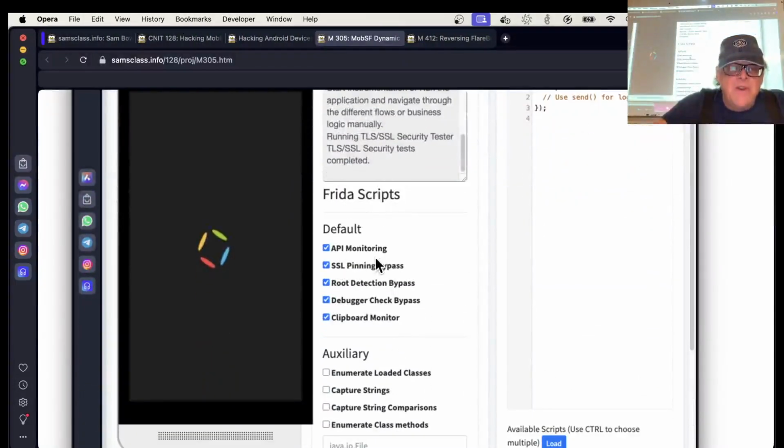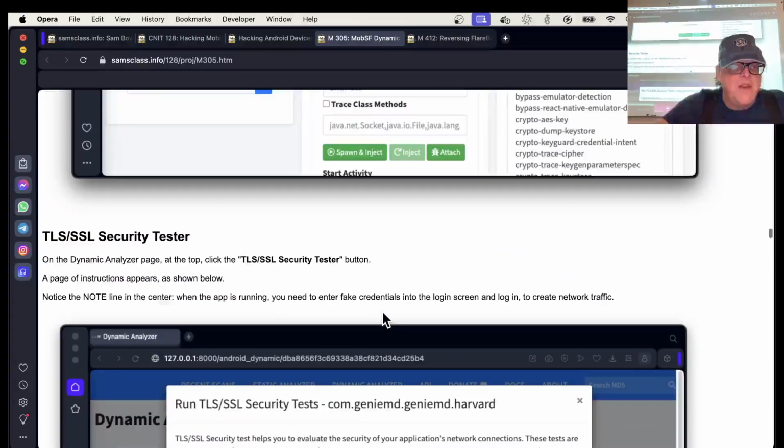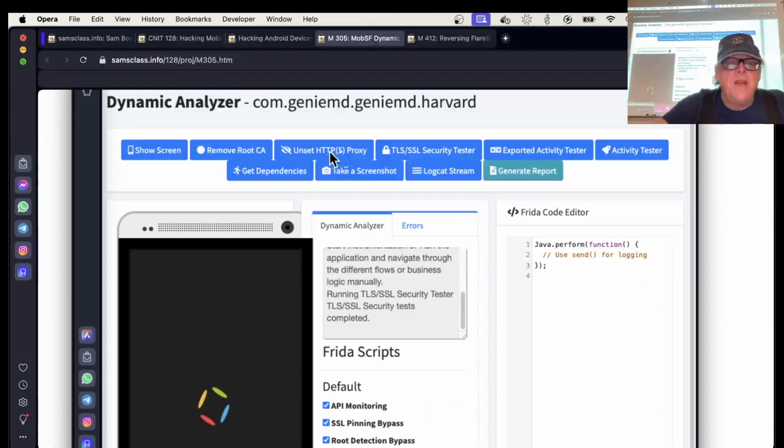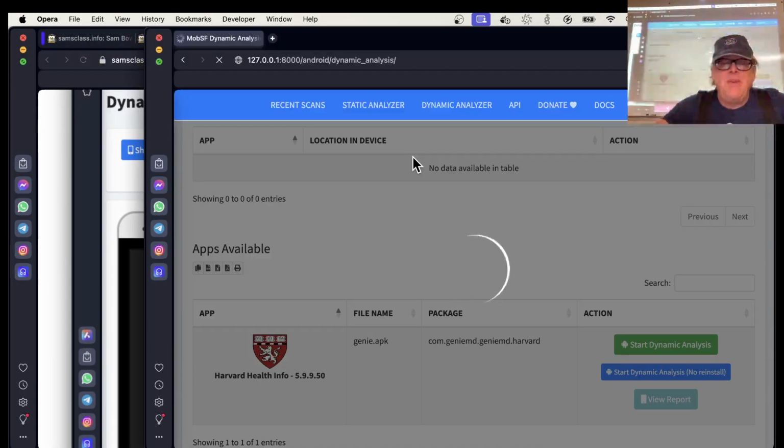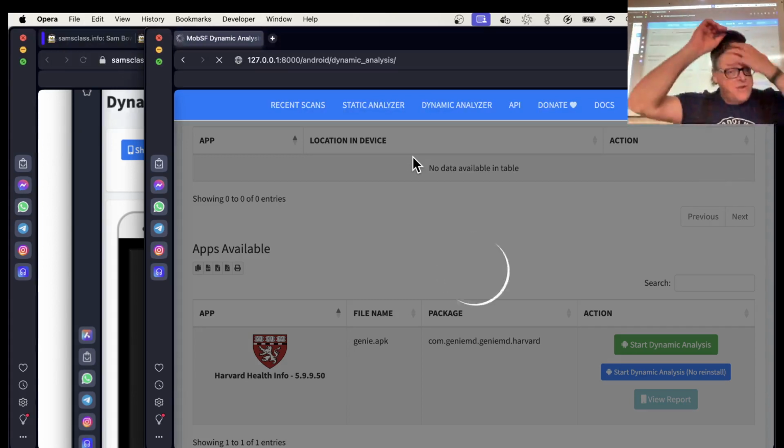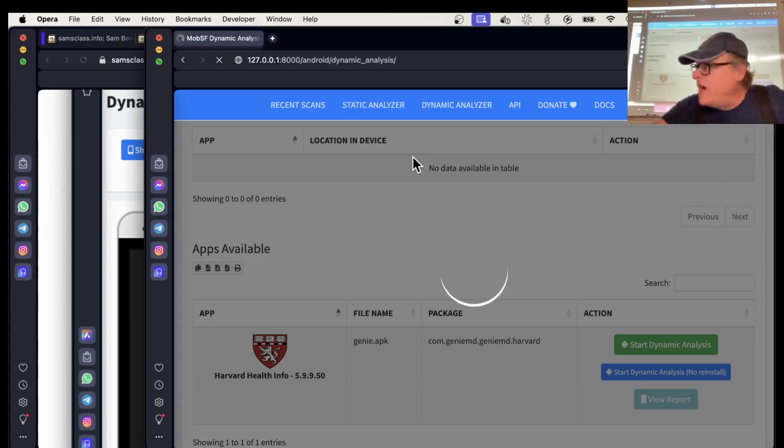One of the simplest ones we can do is the TLS security tester. There is a TLS security tester button up here. That will check to see if the app uses correct HTTPS, which we know this app does not.